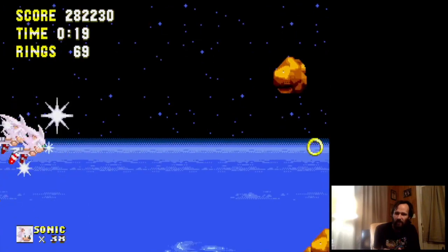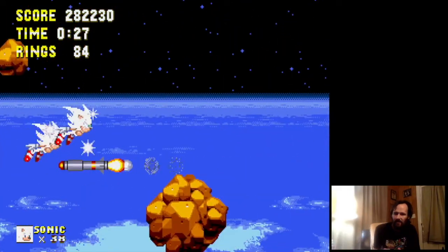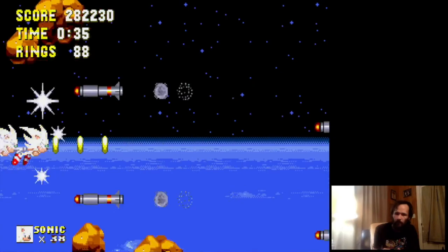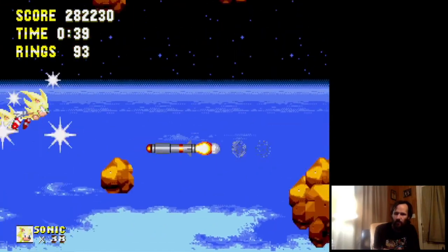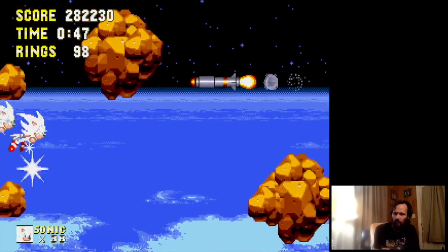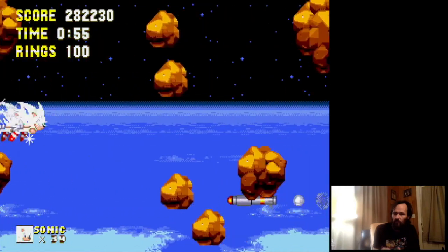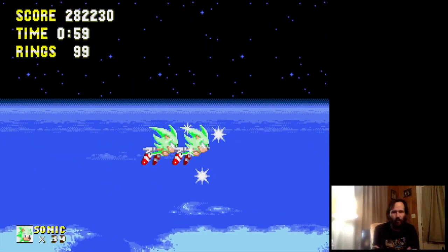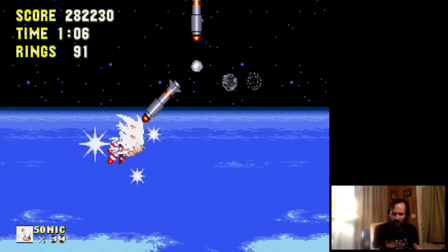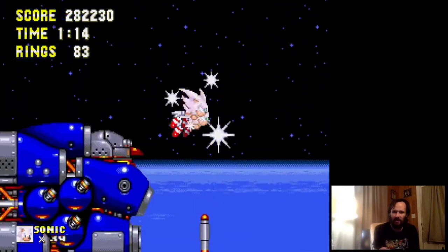Try to keep your ring count high if you can help it. Don't get hit. This first part's just a bit of a waiting game. As you get closer to him. Super precise movement. Okay, now we're at the fight. Get him to launch those, and basically, we need to trick these missiles into hitting the cockpit. Luckily, pressing the jump button does cause you to kind of dash a bit.